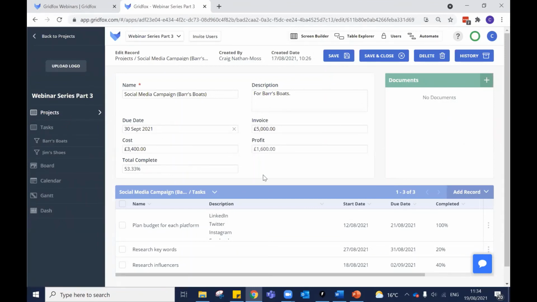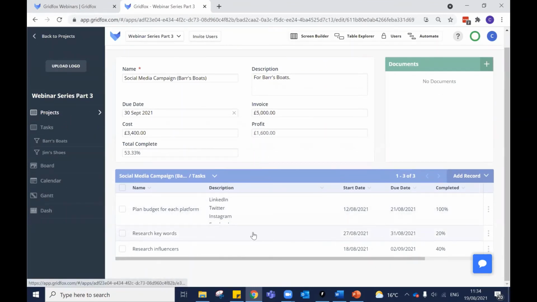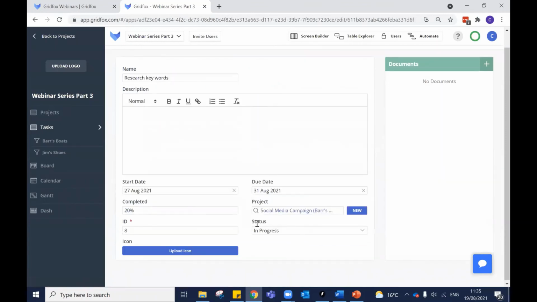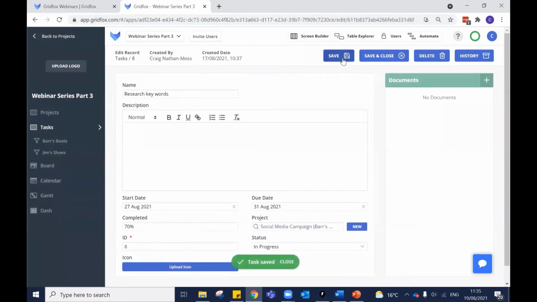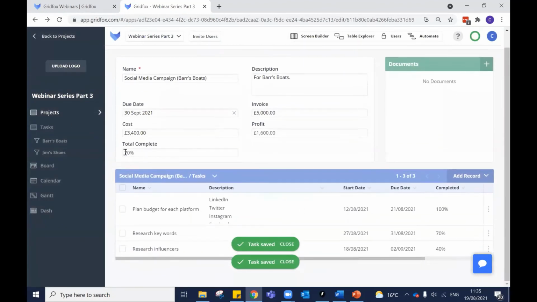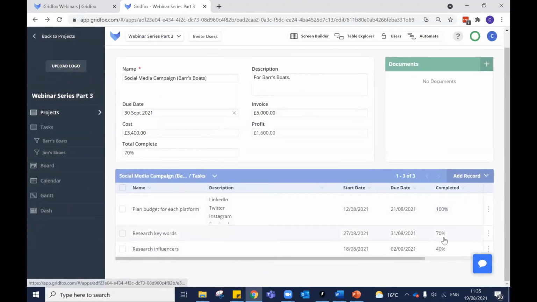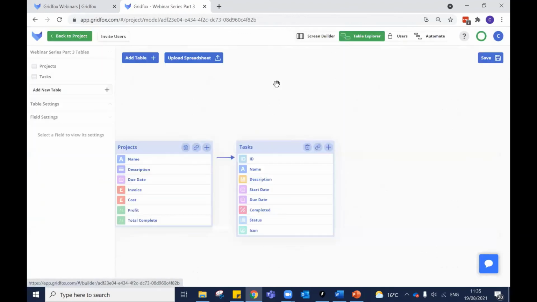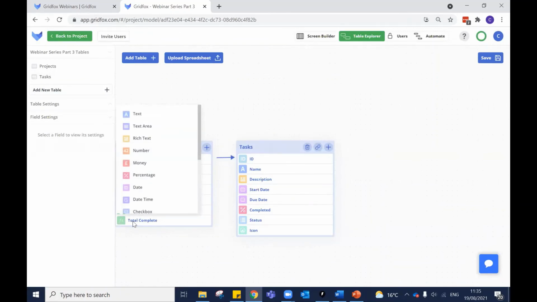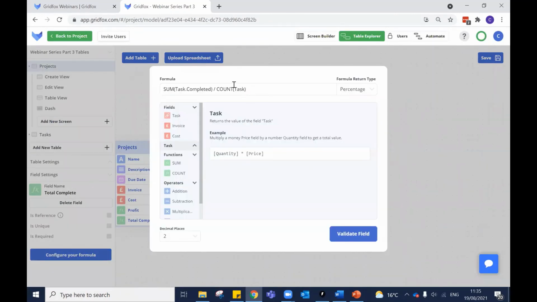Just to prove that that works, let's go into one of these tasks. Let's move this keyword to 70. Save that in there. And now that's showing us 70% complete. So that shows that they have that impact on that total. It's nice to play around with it. You can get really creative with this stuff. It will obviously tell you if there's errors, which is what you just experienced with me doing, because I put it in the wrong type of brackets. I put it in square instead of circular, but hopefully it's easy to figure out. And we're here for anything that you're not certain of.